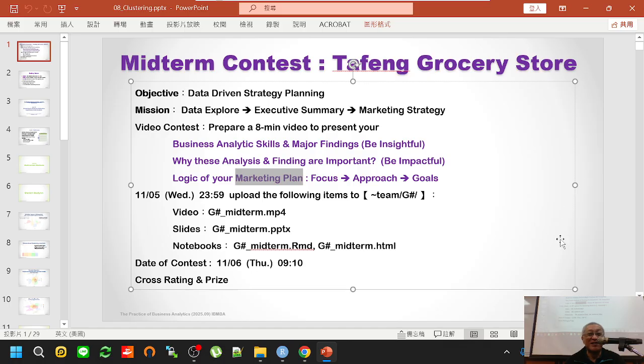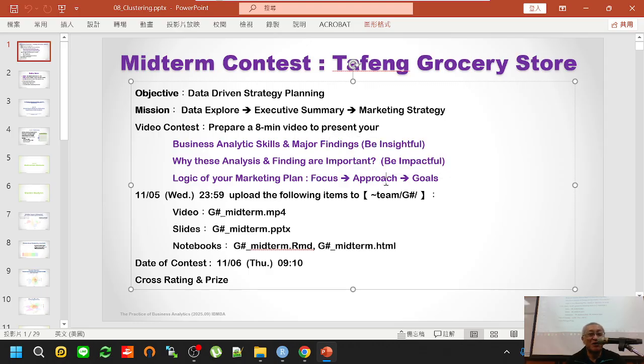In marketing, if you have learned it, you start with STP, right? Segmentation, targeting, and positioning. So you want to set your focus, right? You choose a group of customers, the most potential customers that can increase your performance, increase your revenue, increase your profit, right?